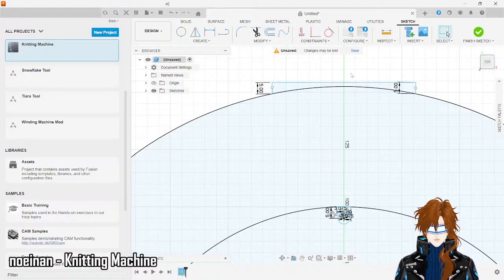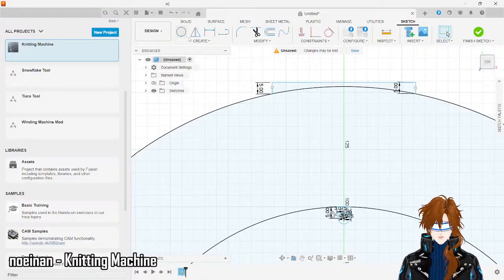So lengthwise, this is gonna be 58 exactly. And as for the difference, I guess I'll just do that. 58. Okay. So we're gonna go 58, 29.